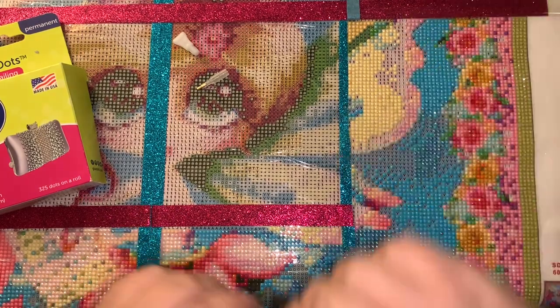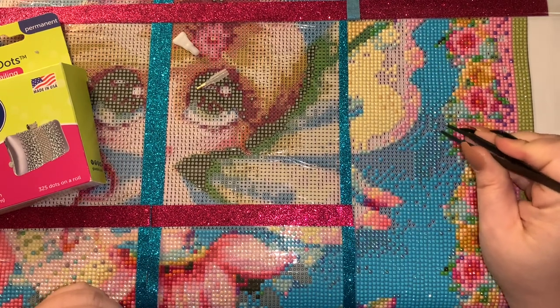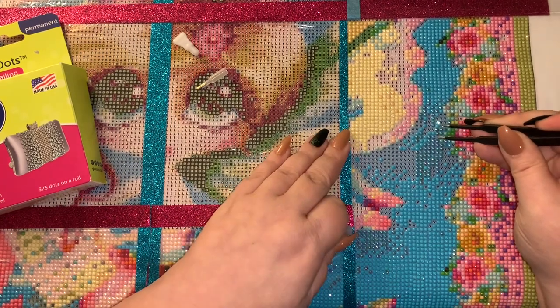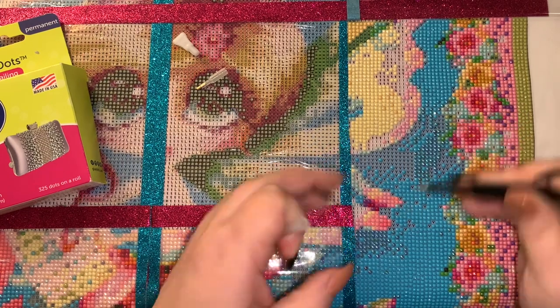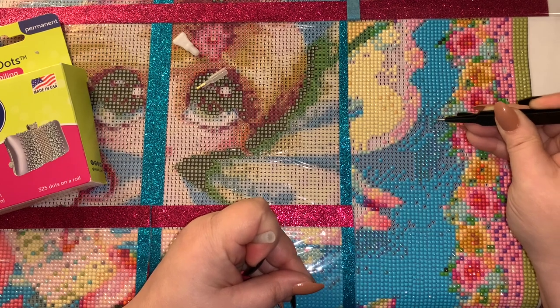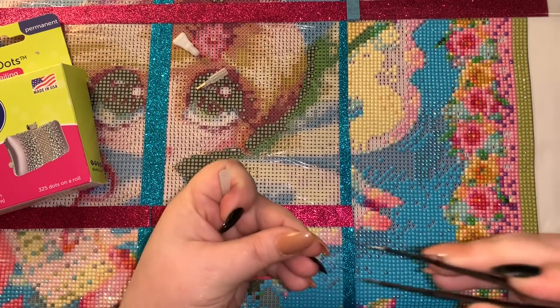So anyway, let me pull this random rogue drill off of here. It is clinging and hanging on for dear life, man. Oh, funny, funny. Okay.